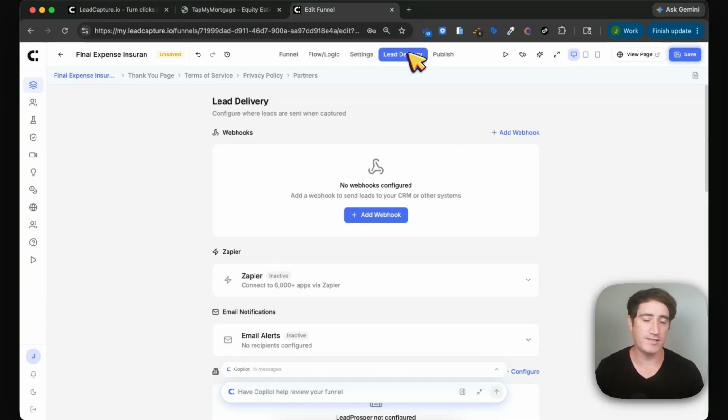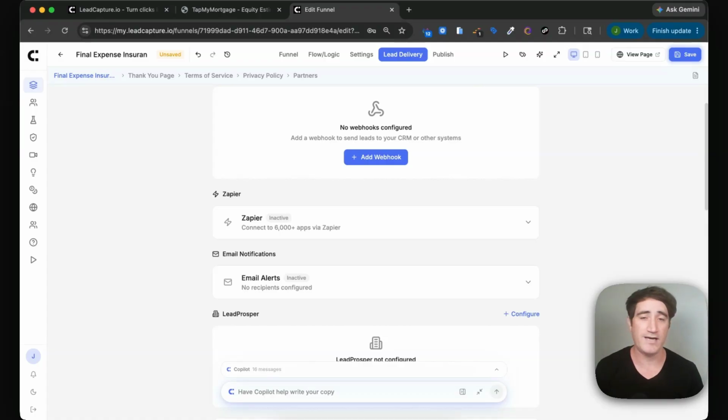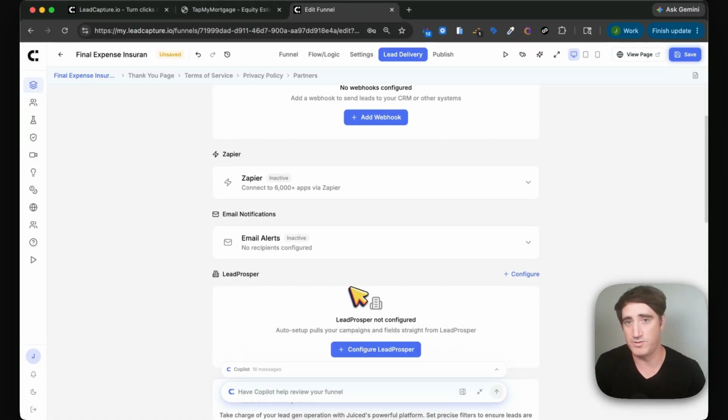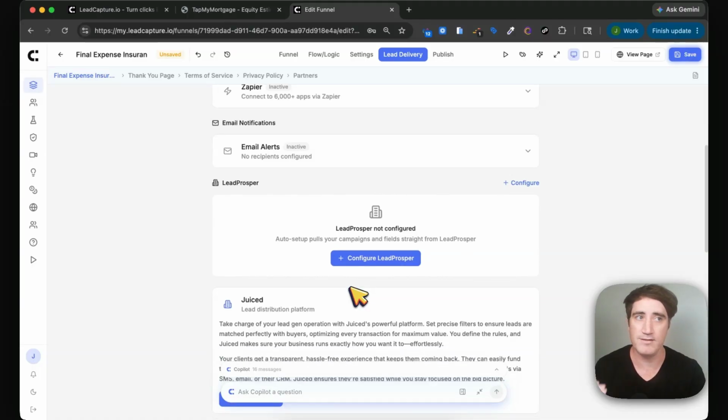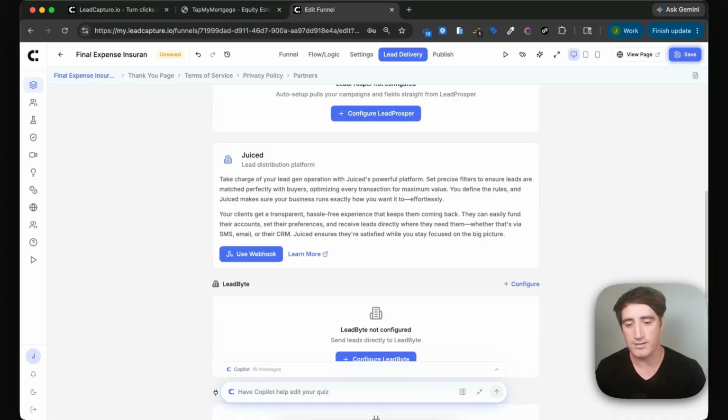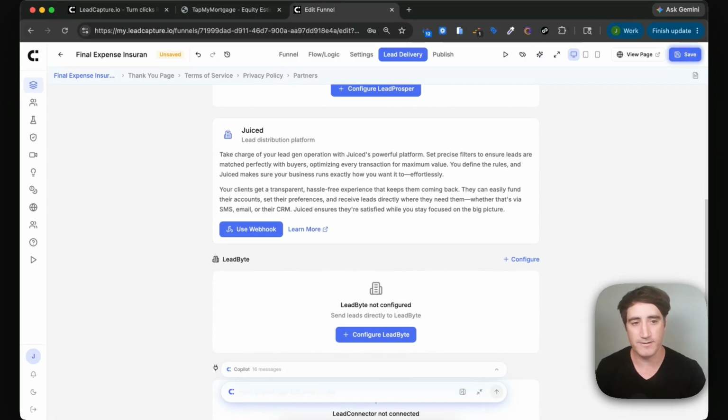Getting into lead delivery, this is pretty key because you obviously need to get your leads somewhere. Whether you're a small business, you need to follow up with leads, or whether you're on the agency side or selling leads, you need to get your leads to your clients or buyers as well. So we have webhooks and Zapier, meaning you can pretty much send your leads wherever they need to go. At a real basic level, we have an email alert system, so you could just send your leads to yourself. Then we connect with many of the different common lead distribution tools and CRMs out there, like LeadsPedia, Juice, LeadBit, Finexa, Leadspedia, the list goes on.